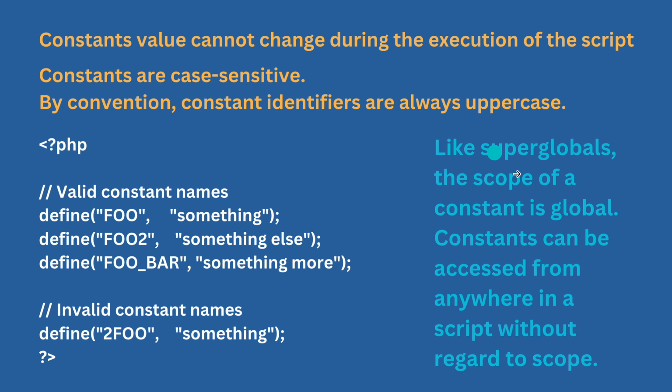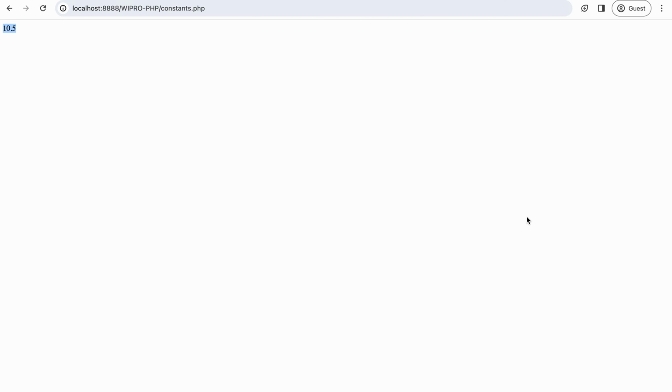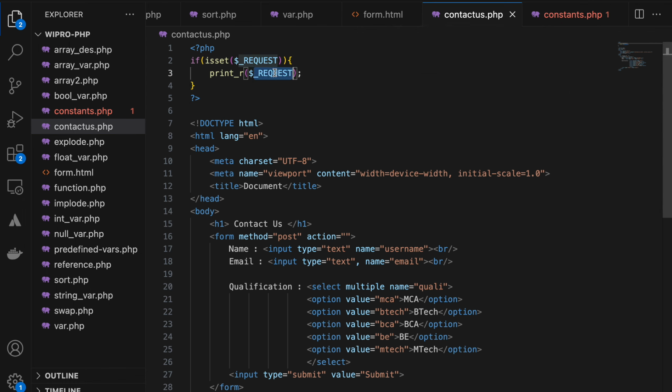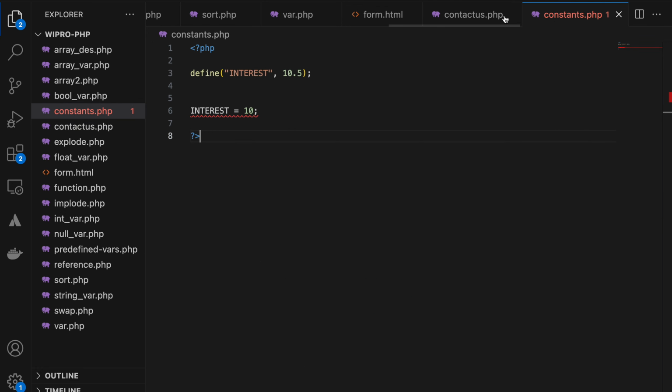Like superglobals, the scope of a constant is global. Constants can be accessed from anywhere in the script without regard to scope. We'll see what scope is, but as you see, this request can be used anywhere. These are global, superglobal variables. Similarly, constants are available anywhere in the code.